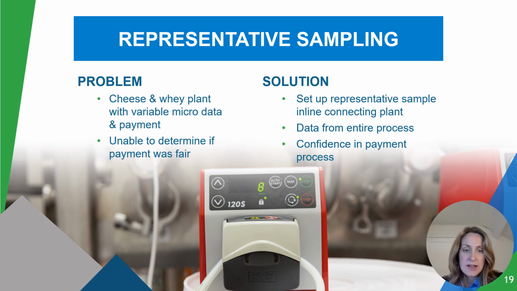So they had different sampling methods, which created a lot of confusion or disruption in terms of who had the right data. So what they wanted to do is to put a representative sampling system in place. And because it was for bacteria, they wanted to make sure that it was as clean or aseptic as possible, free from contamination. So they put a representative sampling system in line.